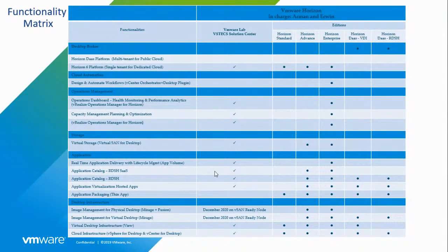So, ito lang yung aming parameters, in terms of where are we at now. So because we want to make the best of it, gusto namin na talagang maganda yung magiging outcome o output ng solution center in terms of technology ni VMware. So sa ngayon 100% is the horizons are working, but then eventually yung other solutions will be integrated 100% as well.